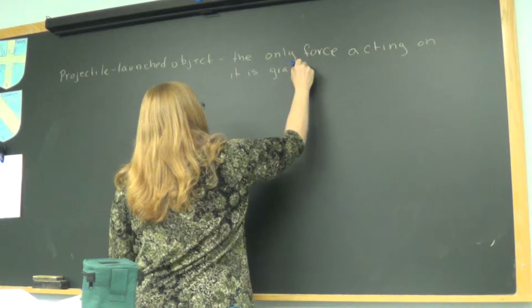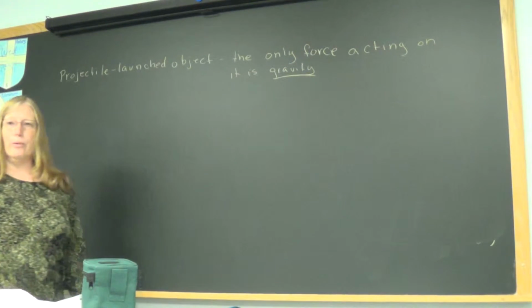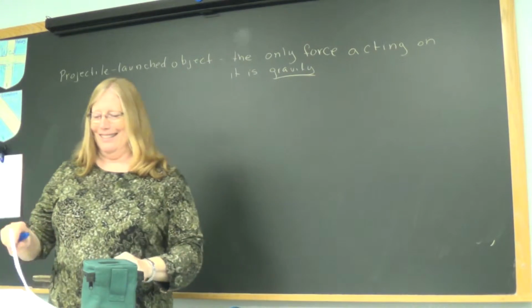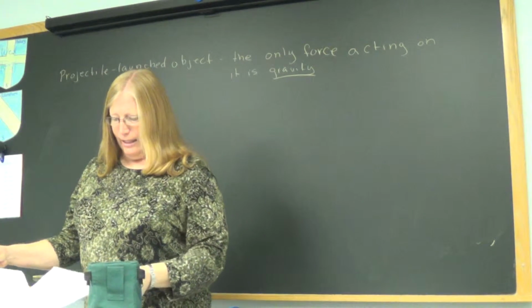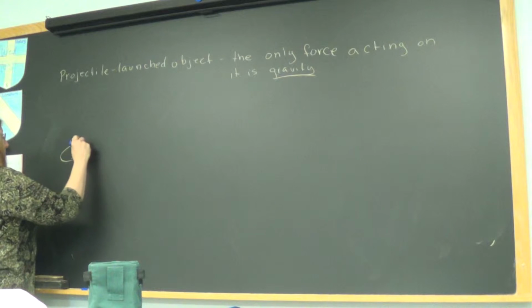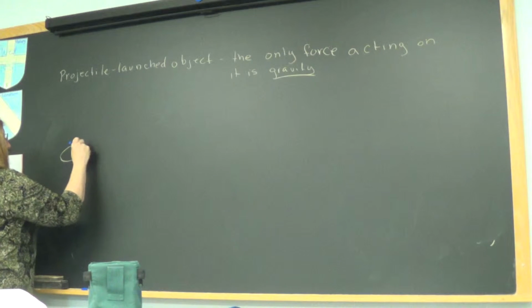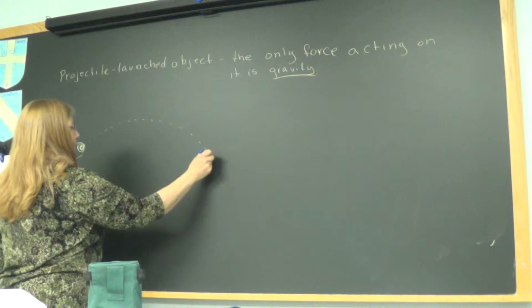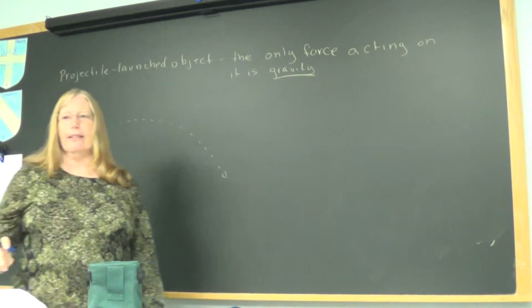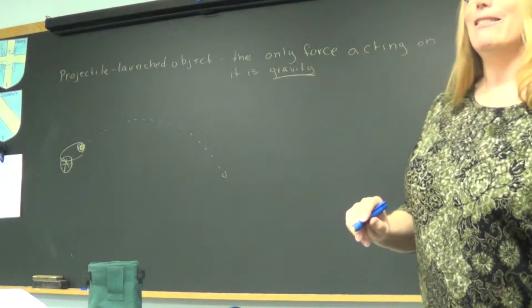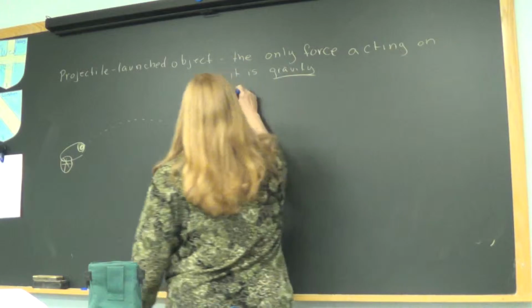There is a minimal amount of air resistance, but we're going to ignore that. So the launched projectile, the only force acting on it is gravity, once it leaves its launcher, that is. So we're going to be looking at projectiles that are fired at an angle. Let me get a sketch of what you have. So I have the cannonball coming out, and it's going like this. What's this path called in mathematics? What path does a projectile follow? A curve. It's a curve, but it has a special name, parabola. That's right. So, all right, let's make a note of that.